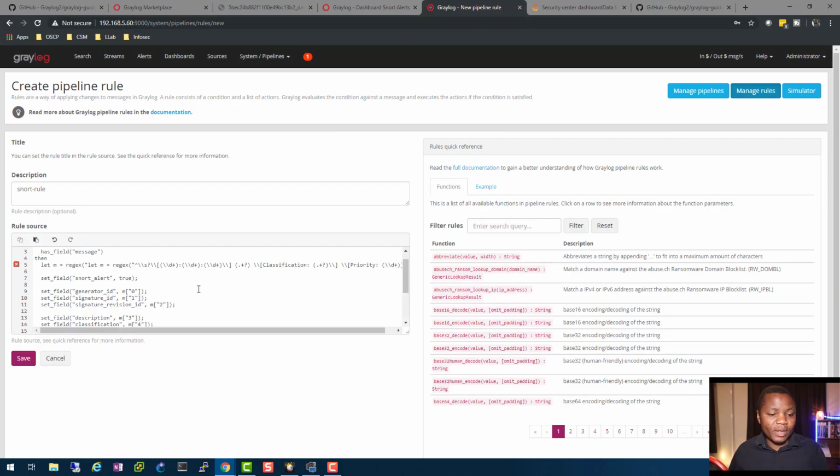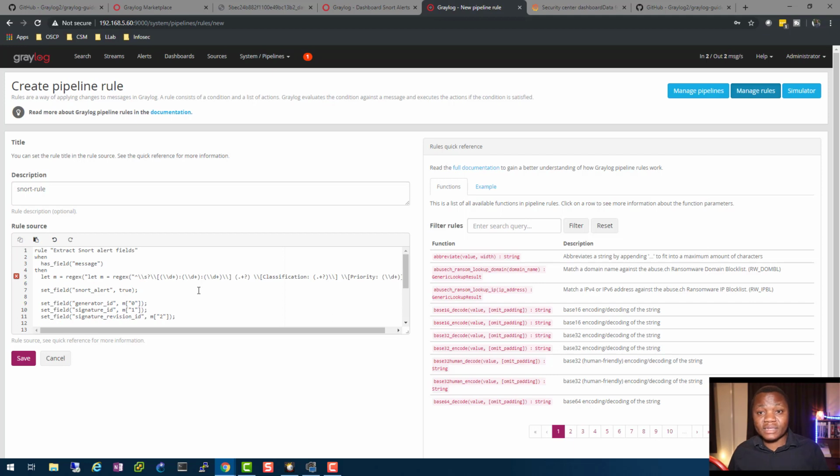If you copy and paste the one from the Graylog website, you will notice that you get this error. And what this error does is it tells you where there's an error, and it's right somewhere around here. So if you replace this text with the text that I'll have in the description, or copy the one that I have, you'll not have any issues. Once you create that rule, hit save.